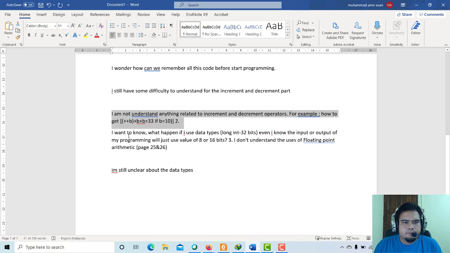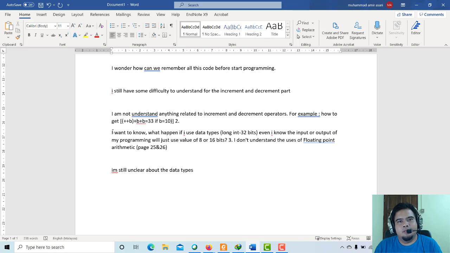Okay. And then the second issue is I want to know what happens if I use data type long integer 32-bit, even though I know the input and output of my program will be just 8 or 16-bit. If you talk about integers, it's a round number. It can be 0, 1, 2, 3, 4, 5, 6, 7, 8, 9, 10.